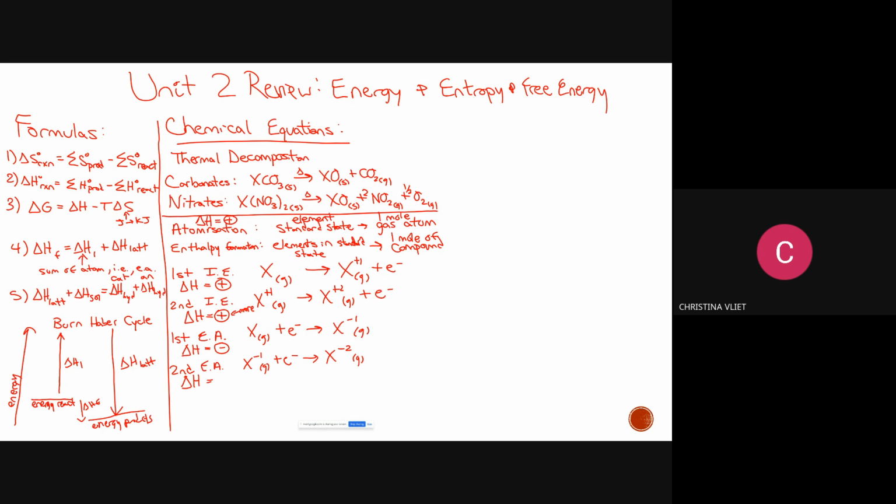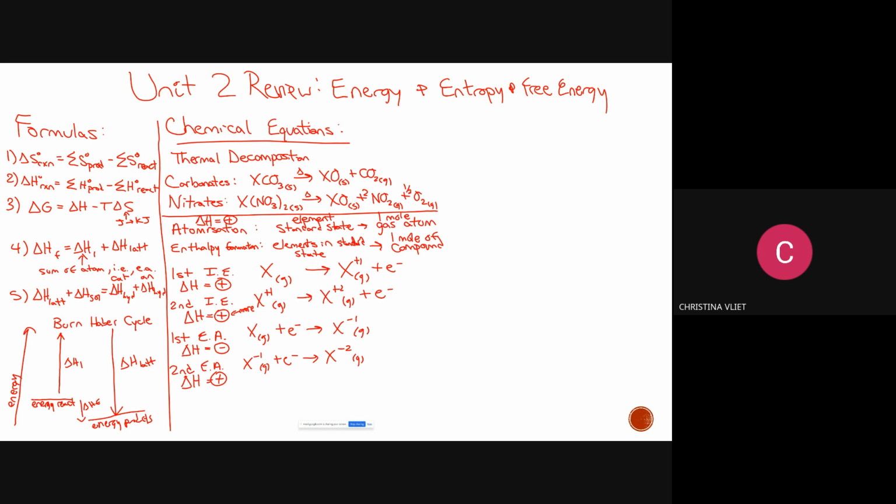But once you have a negative ion and you try to add a negative charge to a negative ion, that's actually unfavorable, generally speaking, because negatives repel each other. So the delta H to make this specific process happen has to be positive, because if you remember, unfavorable is positive and favorable is always negative. Could there be questions where they just ask you the sign of delta H in these processes and you check boxes? Absolutely. That's why it's important to review that.